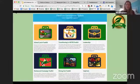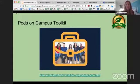The purpose of this toolkit is to provide a framework for college students who are passionate about plant-based diets to create a pod on campus to educate their peers, community members, professors, and other college faculty. This will grow the PlantPure Communities Pod Network and will expand the plant-based grassroots movement to reach younger generations. We want our future politicians, teachers, doctors, lawyers, and other leaders to understand the benefits of a whole food plant-based diet for society's health and the environment.